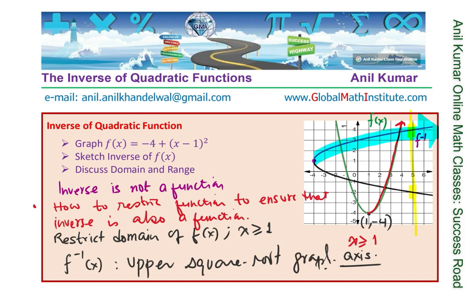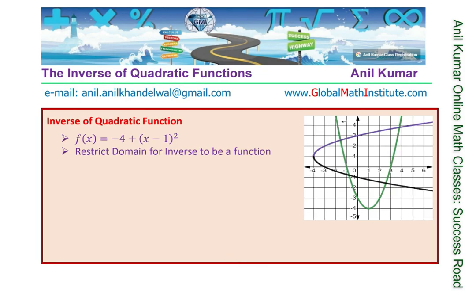As shown here. So I hope this concept is also clear to you, that the inverse of a quadratic function is never a function. It will fail the vertical line test. The quadratic function actually fails the horizontal line test, so if I draw a horizontal line, it crosses at 2 points. Since the quadratic function fails the horizontal line test, its inverse will fail the vertical line test, and therefore the inverse will not be a function. Clear, right?